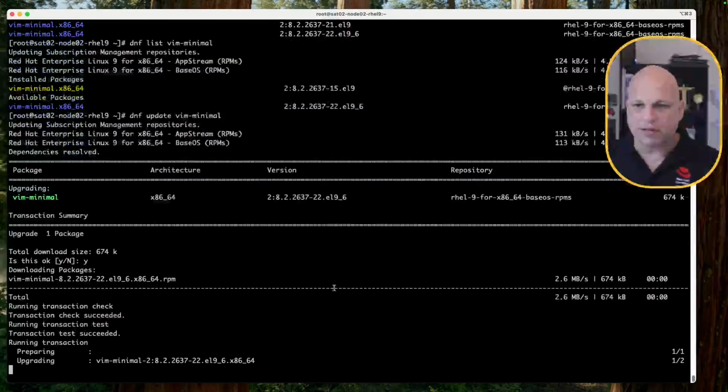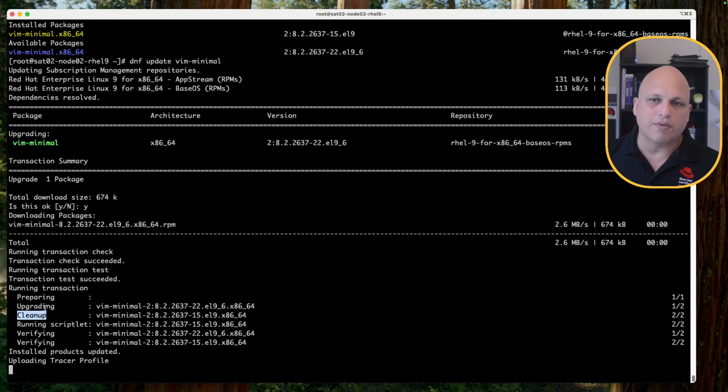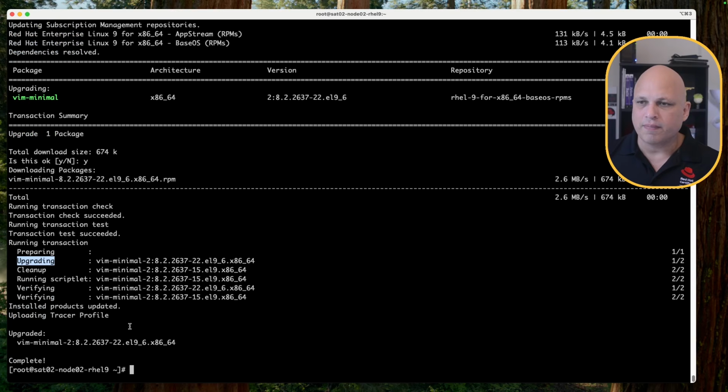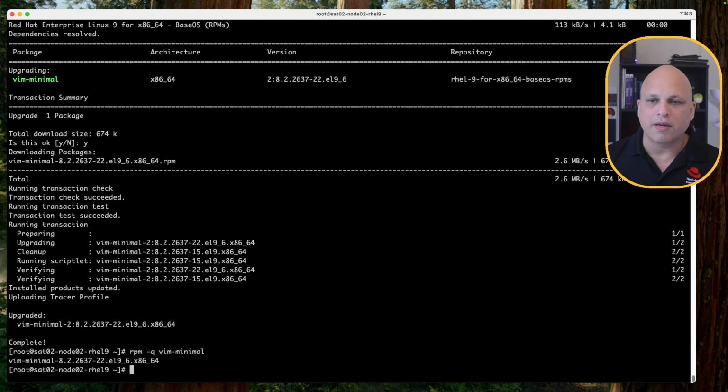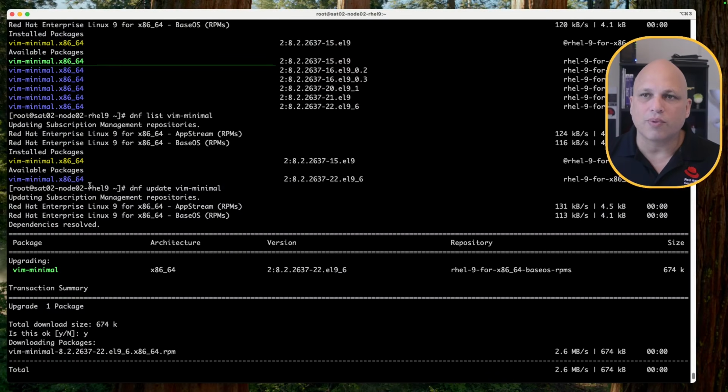Yes, definitely. Let's go. The process will be very similar as before, but in this case, will not be a downgrading, will be upgrading. We can see the information. And if we take a look again on vim-minimal, at this moment, we can see that we landed in the latest version, 22.